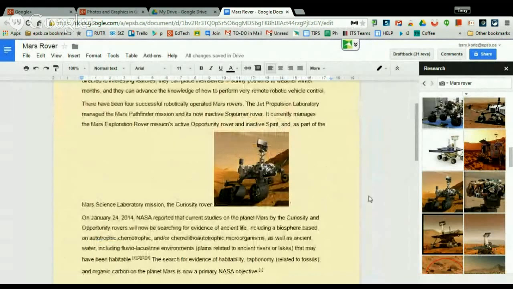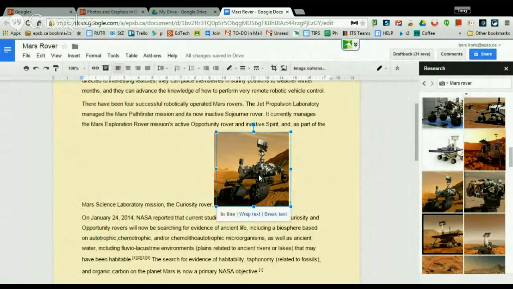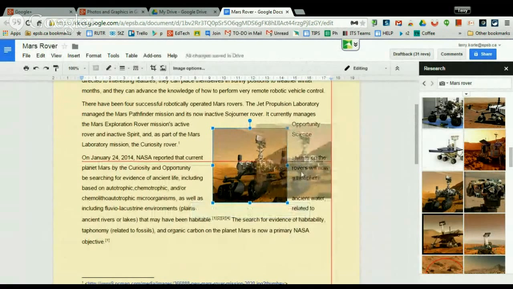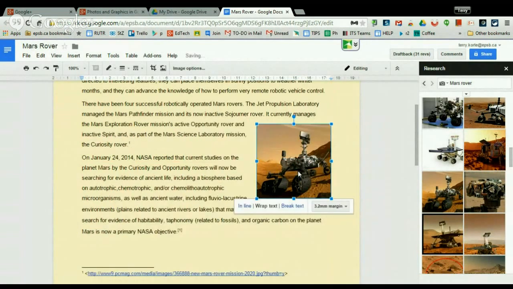It automatically puts it in, and it puts it in line with the text, which isn't the way you typically want to do it. So I'm going to click on that image, and my options are wrap text, which is typically what I like to do, and then align it along the left edge. And you notice what happened there? As I moved it to the right, a red line appears, which means that's where it's going to line up with the edge, with the margin on the page. Okay, so it helps you keep everything nicely lined up.